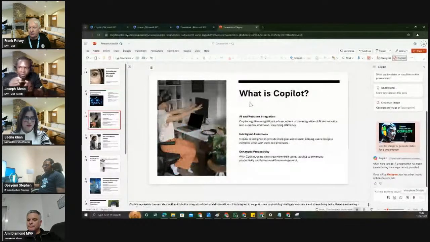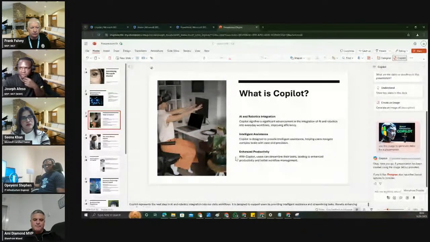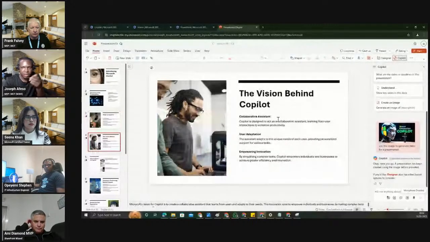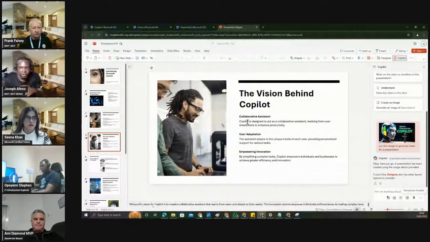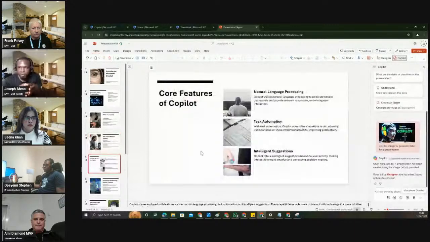And it is saying, what is Copilot again? It's just trying to go through enhanced productivity, then the vision behind Copilot, collaborative assistance, adaptation, empowering innovation. And then the next slide is also great, talking about the core features of Copilot, just because it has one image.